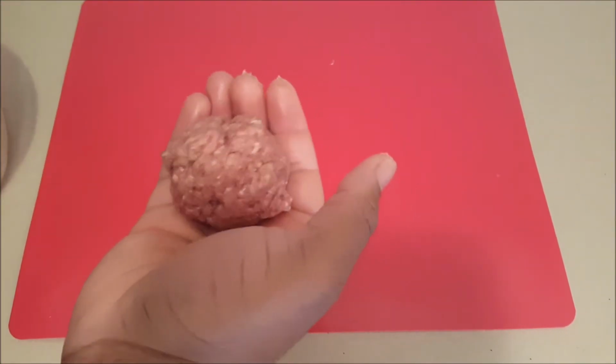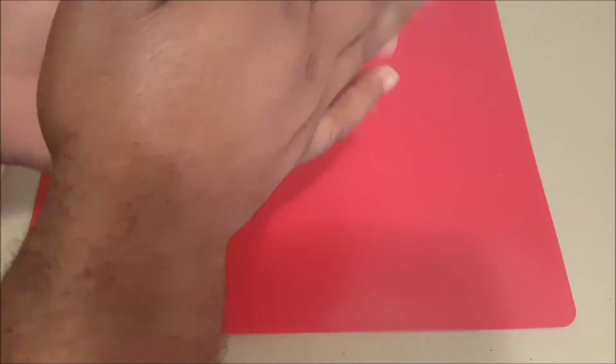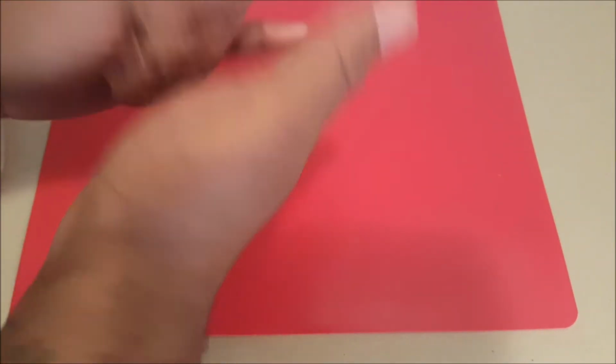Now we're gonna take our ground beef. We're just gonna roll it into about, I'd say, a little bit bigger than a golf ball. Go ahead, we're gonna roll those up as neat as possible. Perfectly round, or as perfect as you can get it. You just wanna kind of flatten it out. It should hold together if you add that egg.